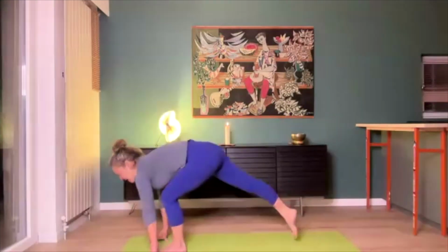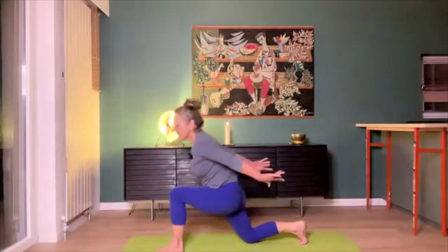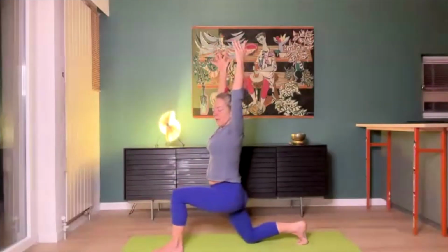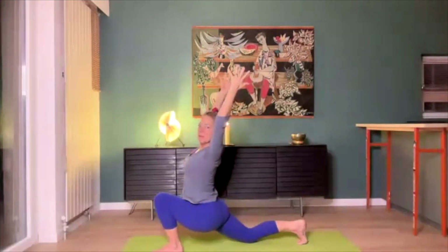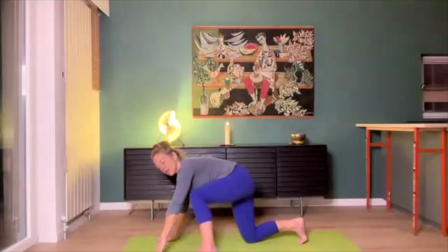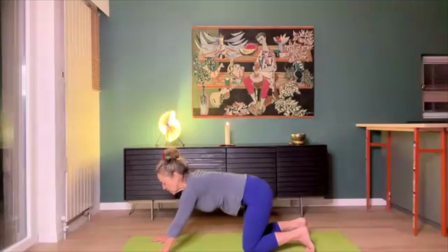Right leg comes back on the exhale, knee to the ground. Both arms up towards the sky. Come forward with your pelvis, that's it. Reach your arms up. And then hands to the earth. Front leg back onto all fours.